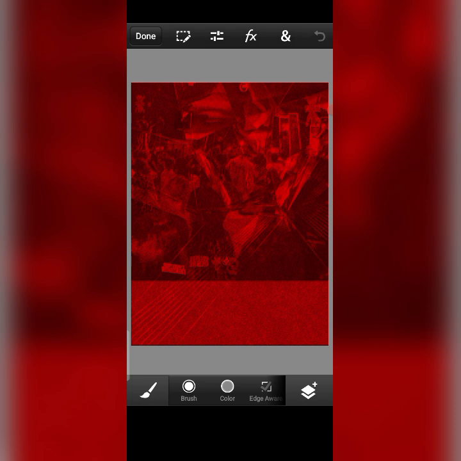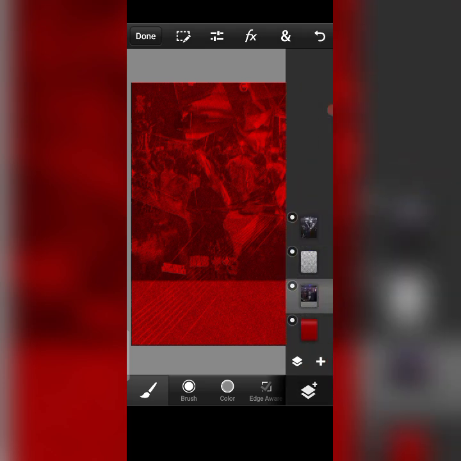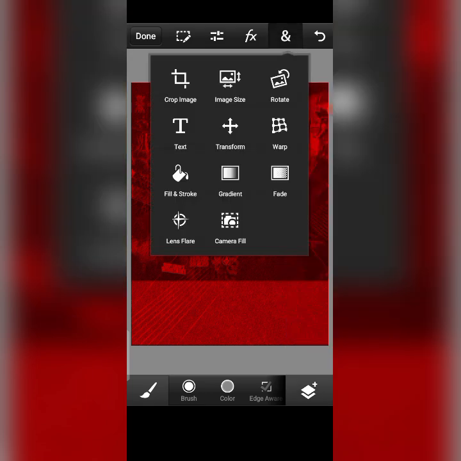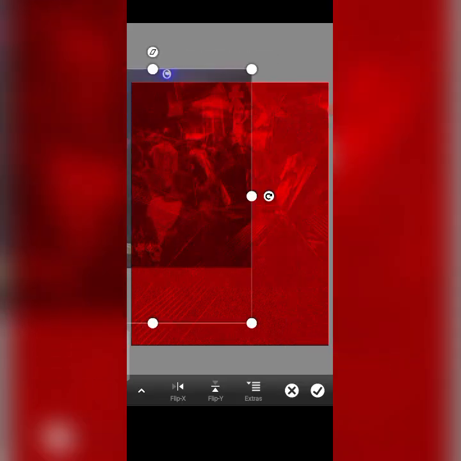I will need some parts of this down part, so let me make some of these things bigger. Go back to this, click on this layer, click on this and option, click on transform, and then make it much bigger.